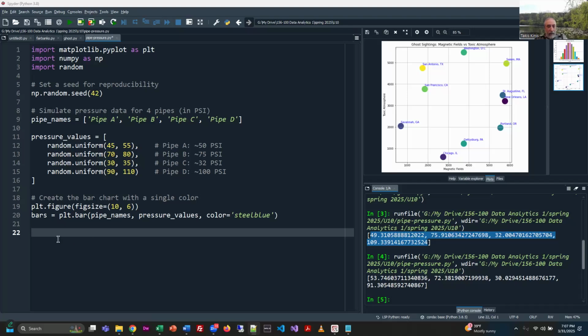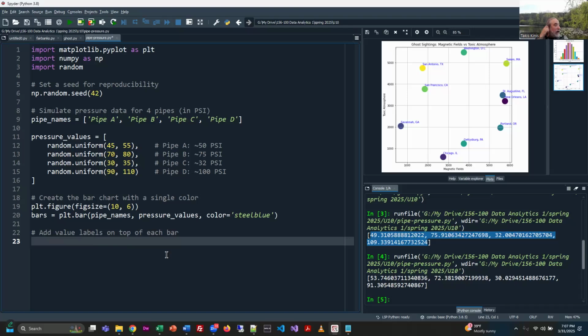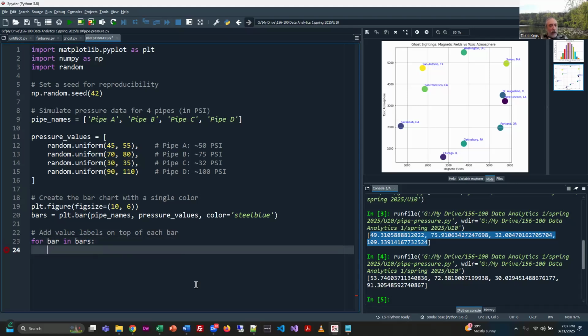What might be helpful as well is that you add labels at the top of each bar showing the values for each one of the things. I'll finish typing this loop here and then I'll share the code with you if you guys are hoping that I do. So my loop is going to start. I'm just going to do a for loop this time.